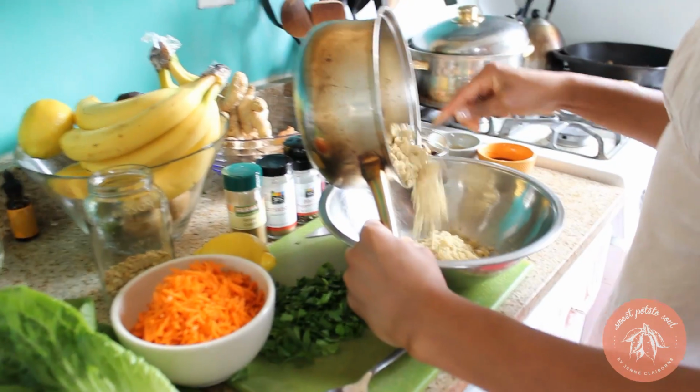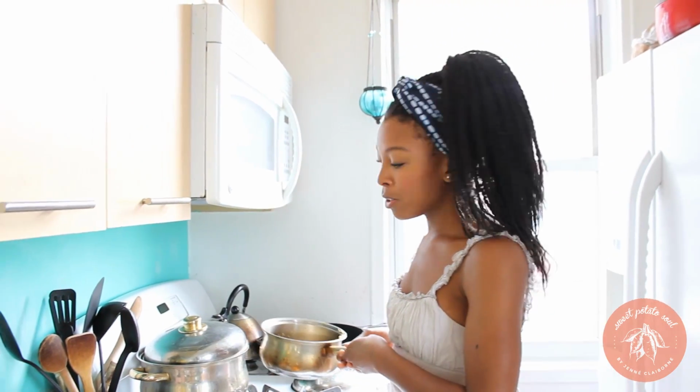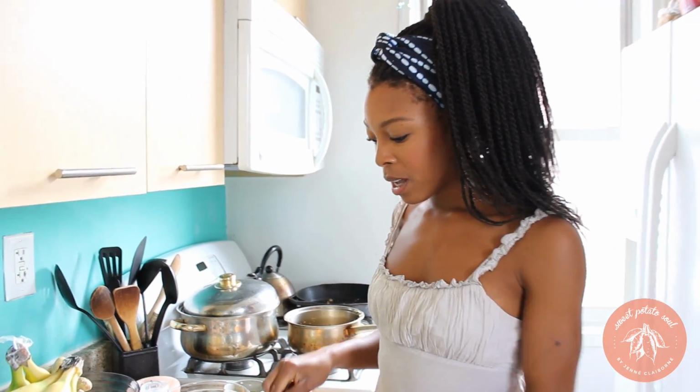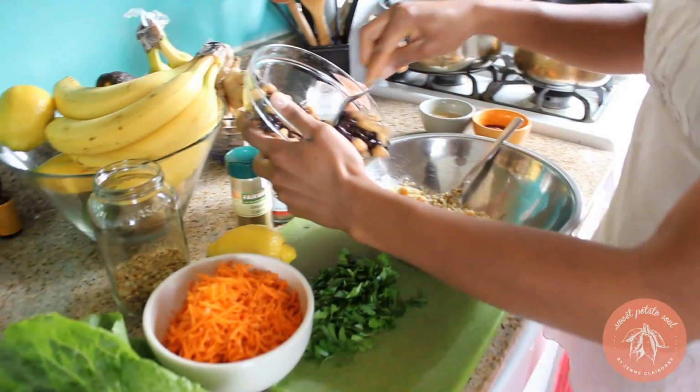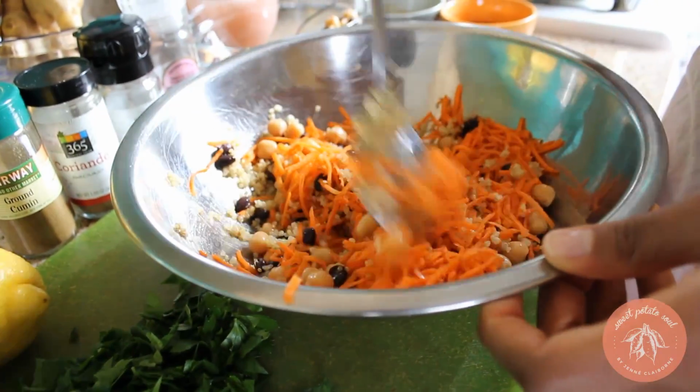Now, traditionally in lots of places in the Middle East or even in Africa like Tunisia, they would be using couscous for this, but I'm trying to be a little bit gluten-free, so that's why I'm using quinoa here. So I've got about a cup of my quinoa, and then I can add my beans. Then we can add our carrots. These are just raw shredded carrots.